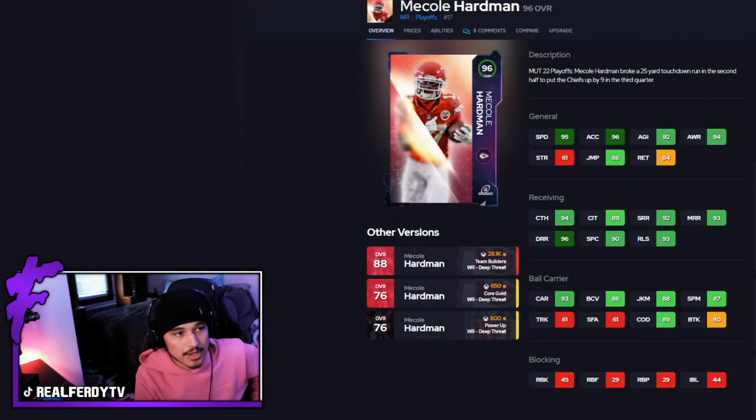Okay, next up we have another card that came out on Friday, and that is the 96 overall Mecole Hardman from the playoff promo. He's got 95 speed with good acceleration. Does hit 3 thresholds, also very nice after the catch as well. I do wish that break tackle was a little bit higher, but it is what it is. And even his juke and his spin aren't that high, and his COD. Really just kind of a north-south guy.